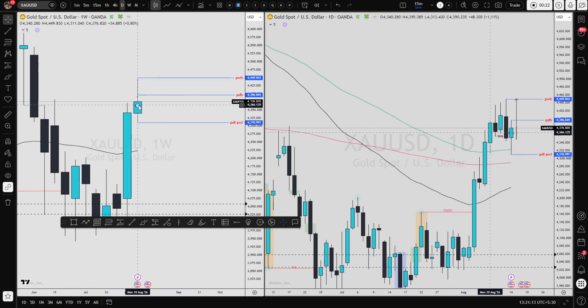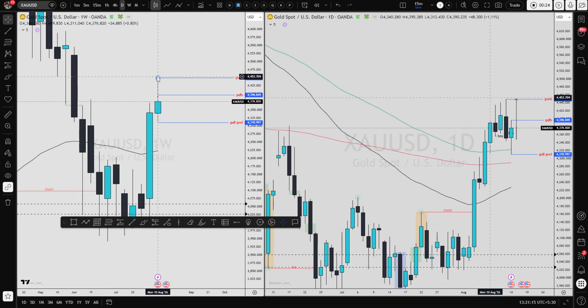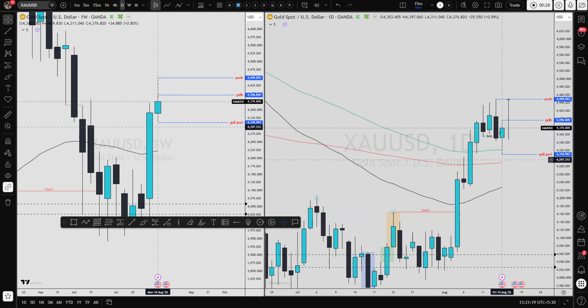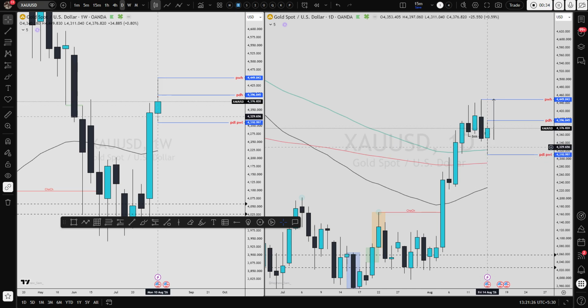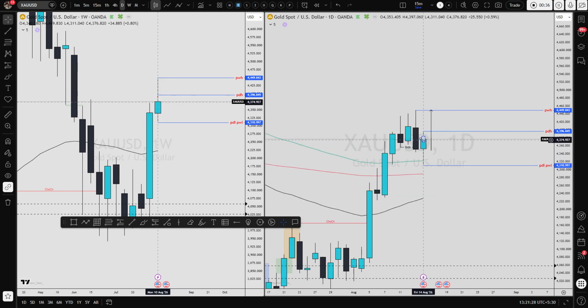The last weekly candle was bullish, but after clearing this highs, this rejection was significant. But look at the last daily candle. We managed to sweep below this low. It was a kind of fair value gap over here, and we closed like this. So it's highly possible that the next daily candle will open, trade back a little lower, and start moving towards upside towards previous daily high. And it's also possible that we're gonna see a trade above previous weekly high also.